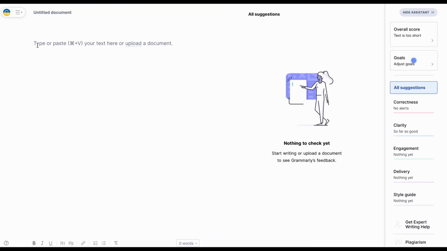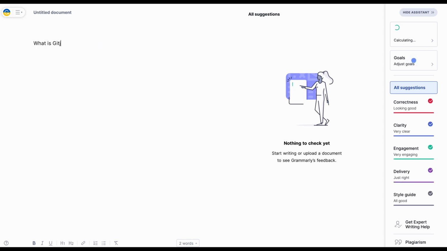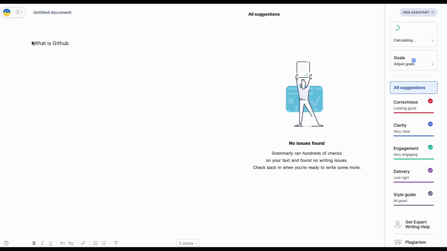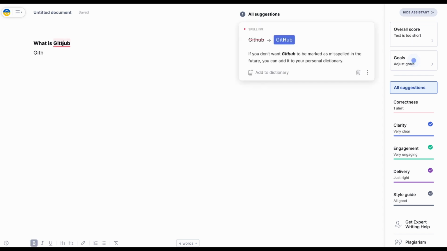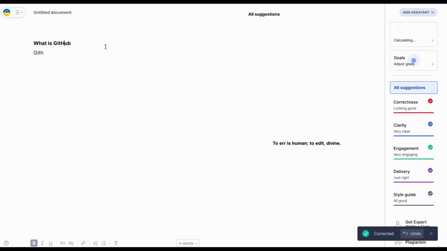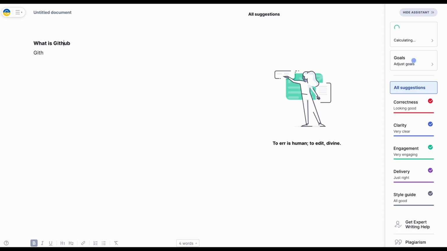So here you can start writing. So let's say you want to start with what is GitHub. Okay. Now, first thing first, to correct for your spelling, this is how GitHub is being spelled. Git, and you have your capital H. So that is the style. Probably you might want to change it, but GitHub have their own style. I need to obey their style. So it should be like this.